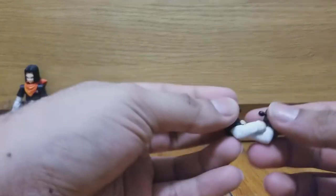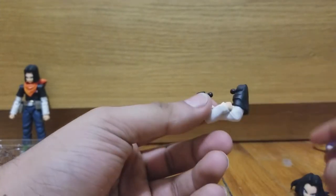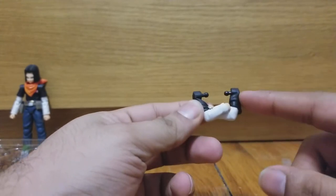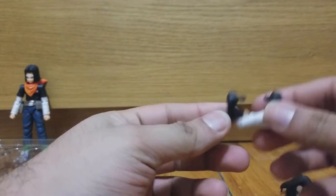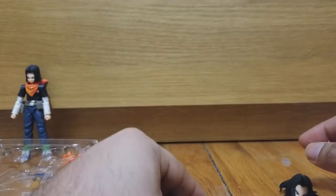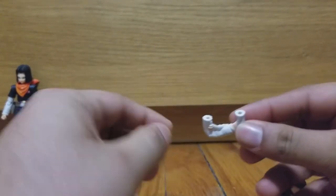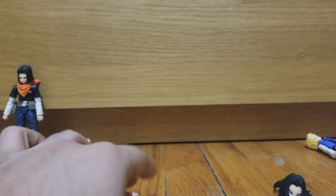Let's take a look at the cross arms. Now, I don't think this is one of the first figures to have crossed arms. I want to say Frieza was. It's weird that 17 and 18 both come with crossed arm pieces, but they're also so very different from one another. 17, as you guys can see, pops off at the whole entire shoulder, whereas 18 keeps a traditional pop off at the bicep. Let me go to hers real quick. You see? Which is a little weird to me that they would do that. I kind of like this one a little bit better, but it does create some issues.